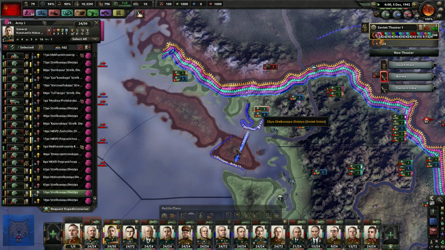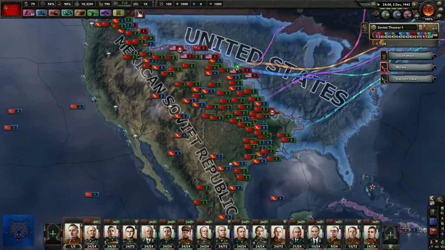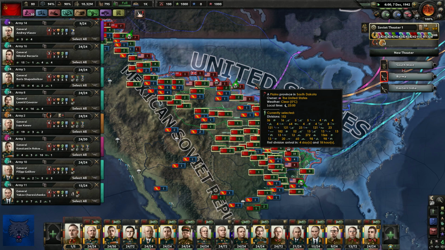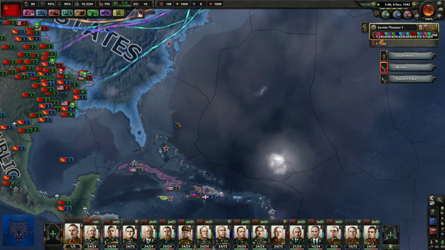Oh, wow, we're actually pushing into Canada now. Yeah, Vancouver has been seized for the Soviets. Most of our armies are actively fighting here. How many do we have? To be exact, 1, 2, 3, 4, 5, 6, 7, 8 or so. So it's quite significant.